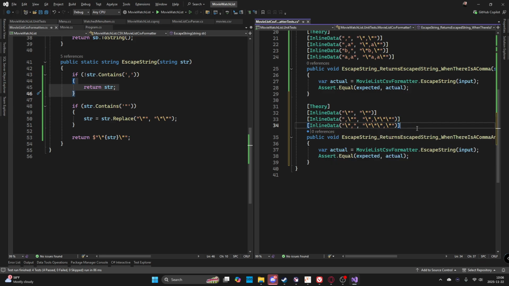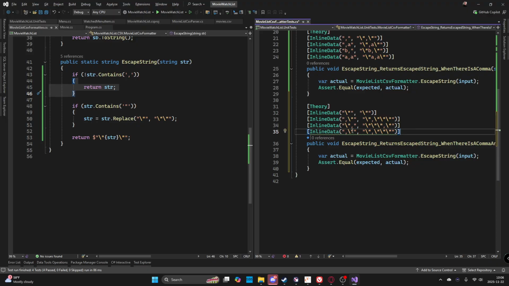So we'll do one more. A, comma, B, comma, C, comma, D. All right, that one's complex, so let's break that down. So first off, we'll have to surround it because it is escaped.